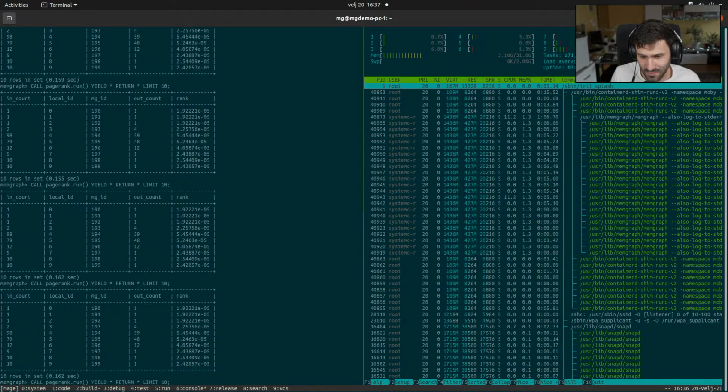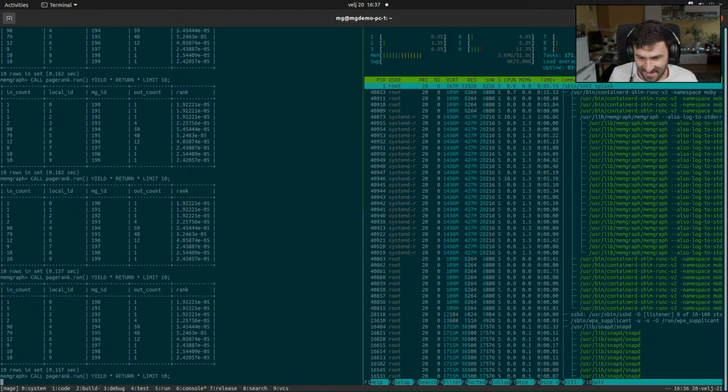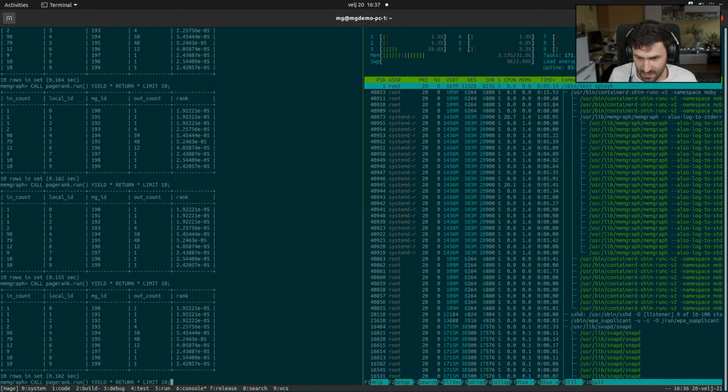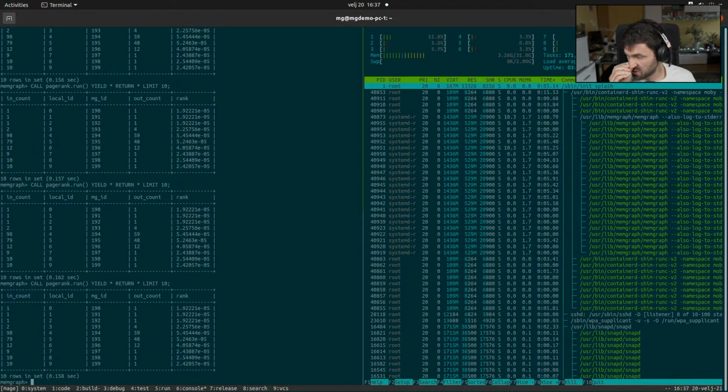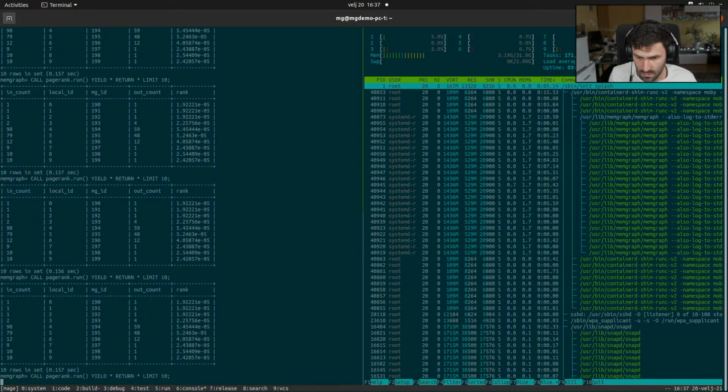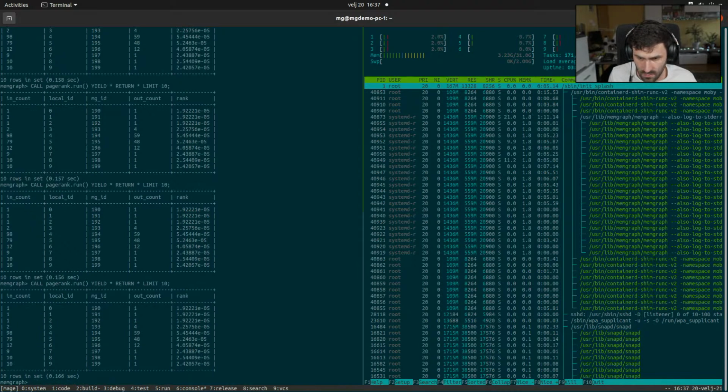I got different times in the past. But it's very close. Still we have some overhead of the execution. But when I ran this previously, I got around 500 milliseconds instead of 200. Interesting. It's more stable than the parallel implementation.